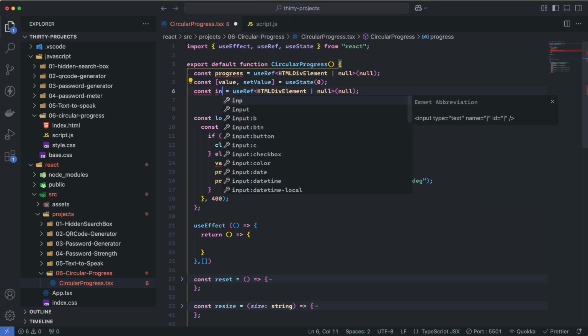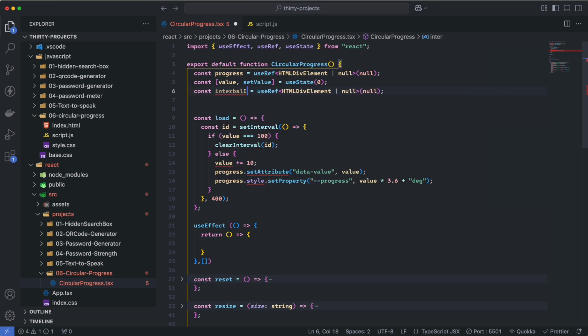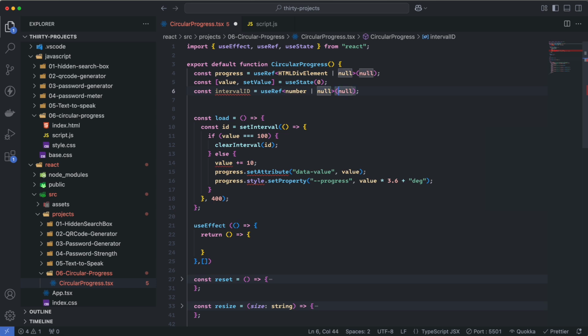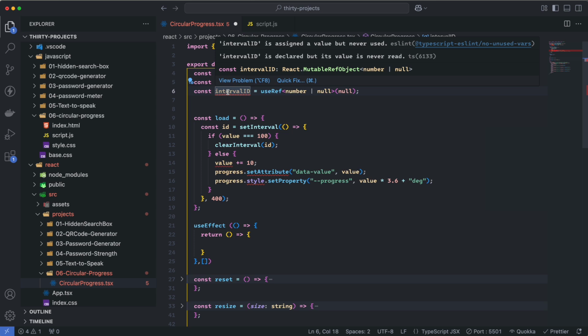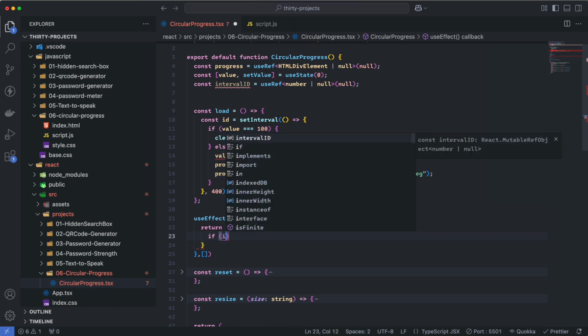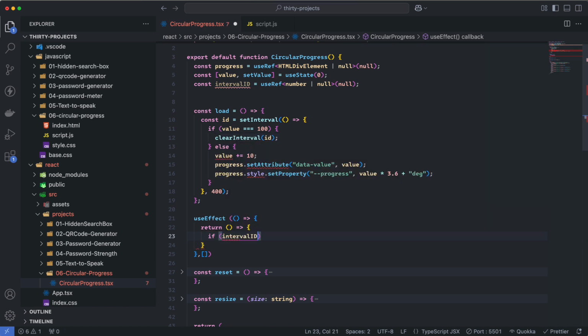This time let's call it interval ID, and we can say this is either a number or null. Okay, now that we have the reference to the interval, we can use it here. We can say that if that interval ID that we are talking about, again dot current, because this is a ref and everything stores in the current.